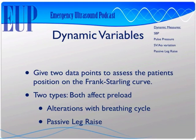So let's talk a little bit about dynamic variables. A dynamic variable basically is a variable that measures the response of the heart to some sort of change in pressure. For example, if we're measuring these variables during alterations of the breathing cycle or with a passive leg raise, we're changing somehow the preload to the heart and seeing how the heart responds to it. Examples of these are the IVC during respiratory variation and the passive leg raise test, which we're going to talk about.